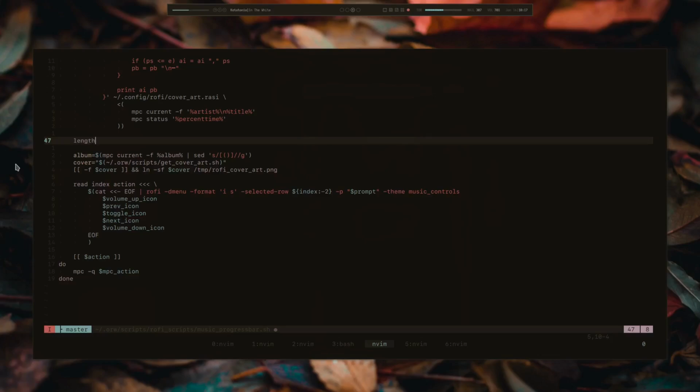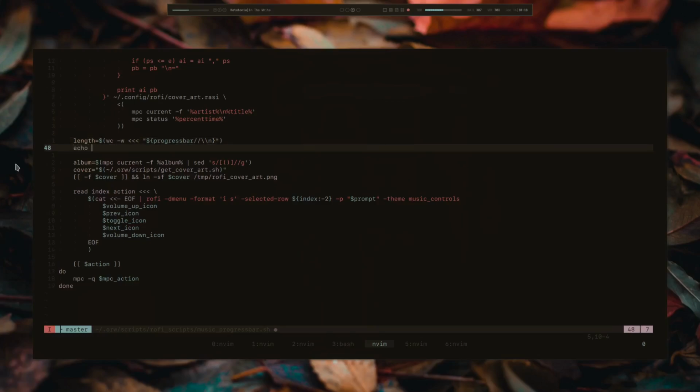So we can simply say length, and I will use the wc command for count, and I will say progress bar. But as I said, we want to get rid of the new line characters so that doesn't affect our count, and that should actually leave us with only progress bar segment characters.